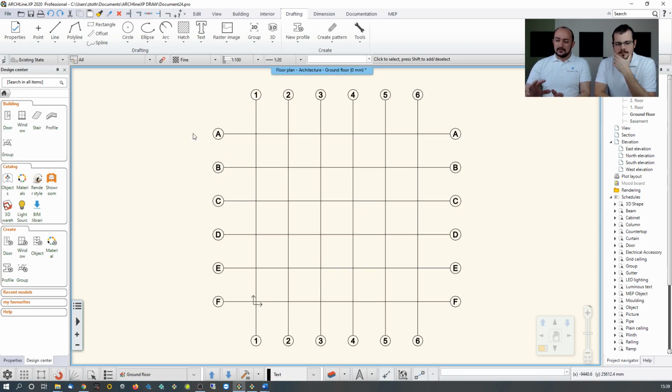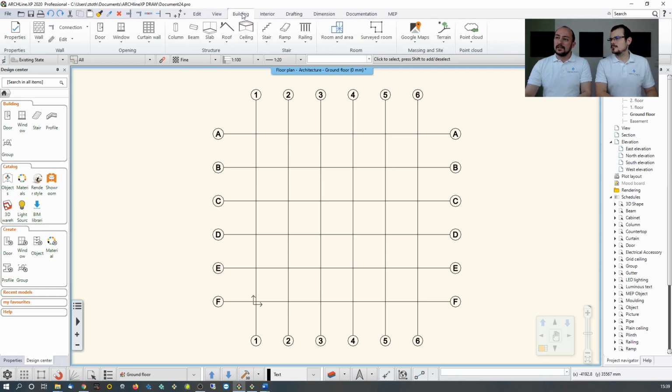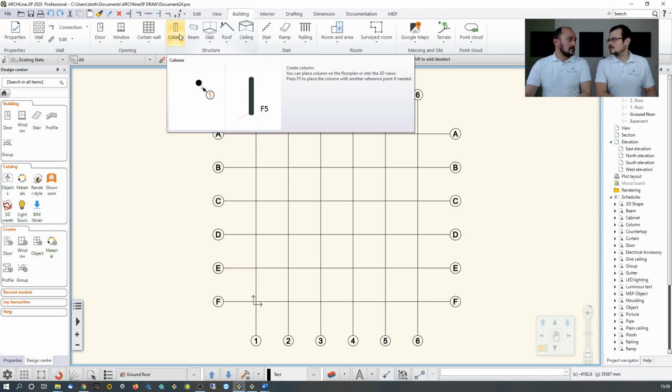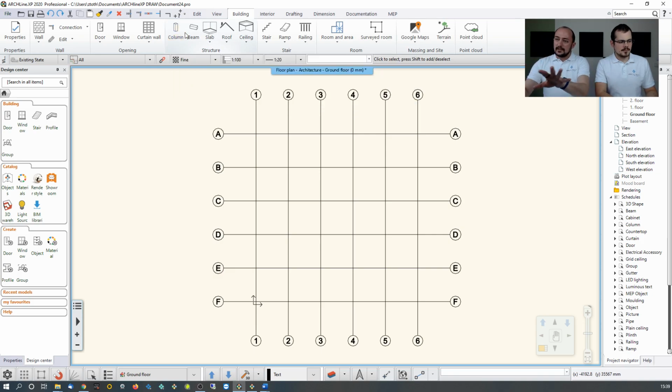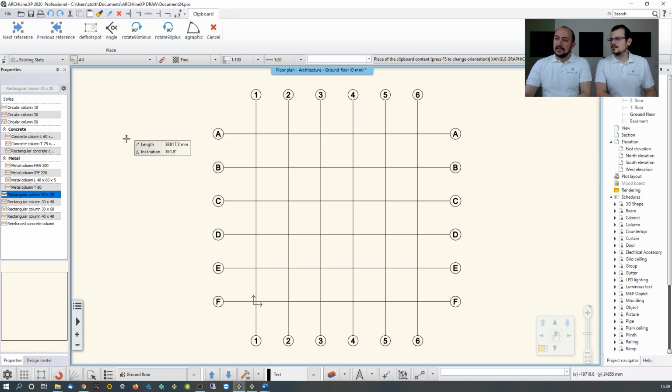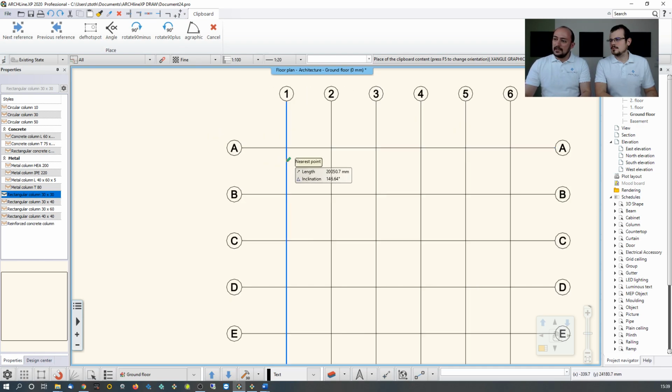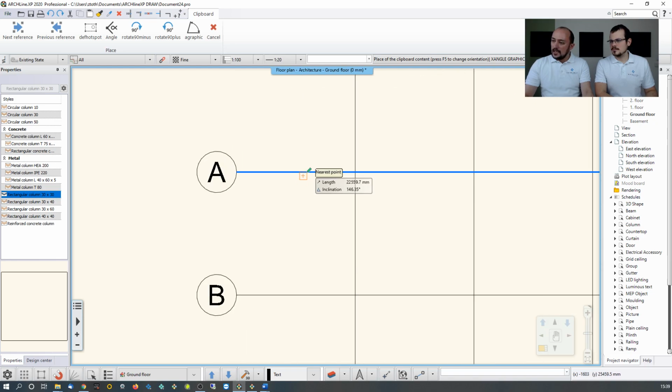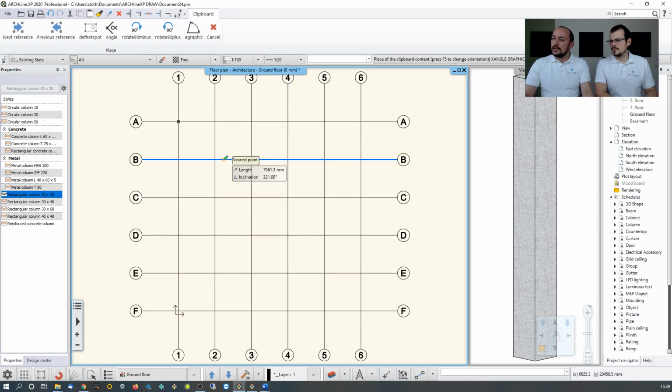And now the greatest thing with this whole grid is that when you would like to work with framed building systems like with columns and beams, in that case, let me just quickly try to sketch something with columns. In that case, you can just place any sort of column. I will just go with the default. I use F5 to change its placement point to the center, and I just place it here. Okay, I'm fine with that.